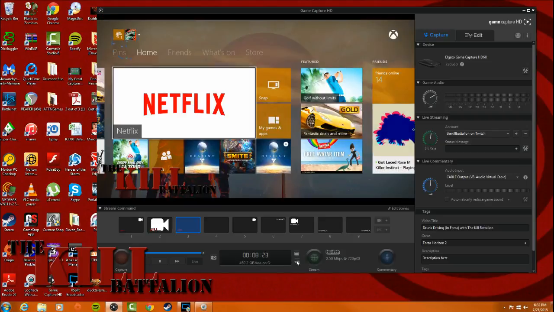Obviously, this is your volume. You can mute your input mic. This button here is the stream button. I stream through Twitch, but you can set up your accounts. We'll go through that in a second. You click that, you go live, and you're on your way. And this big blue button is the commentary button. If you're inputting through a microphone or through something else, that's how you get your live commentary across on top of the game audio that comes through.